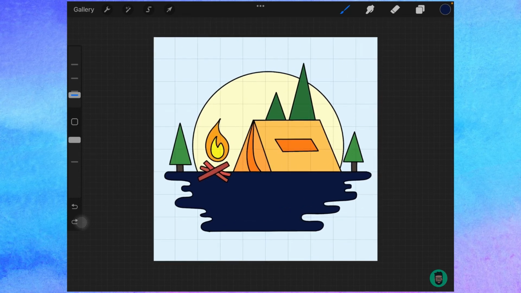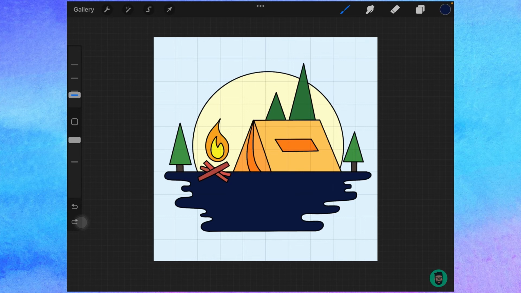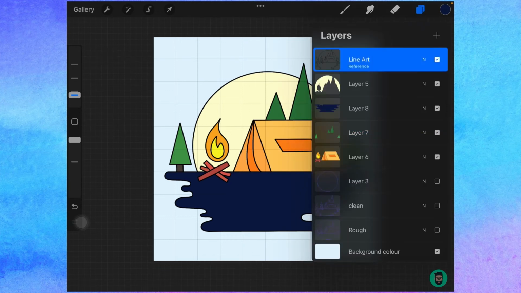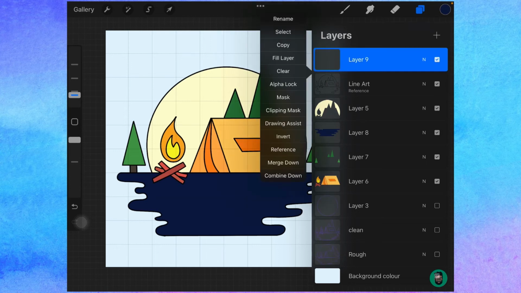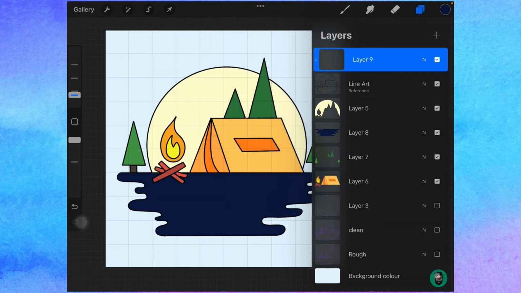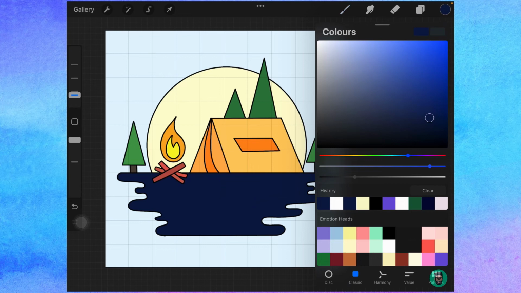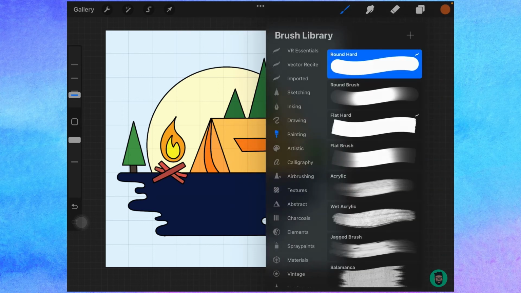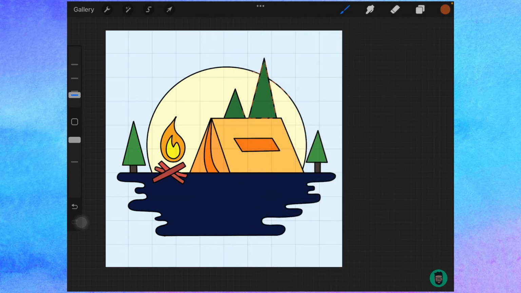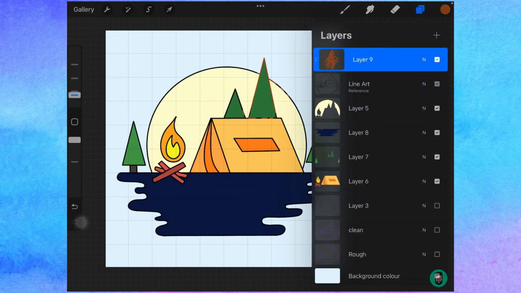At this point you can decide to keep it, leave it here and finish it, or you can go to the line art layer, make a new layer above it, tap on the new layer and click clipping mask. What this does is, if you select any color, let's say a brown color, when you color in, it will only color on the line art without actually coloring on the line art layer.